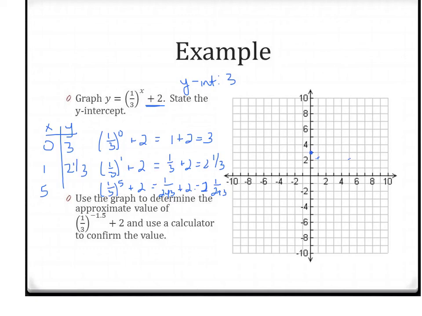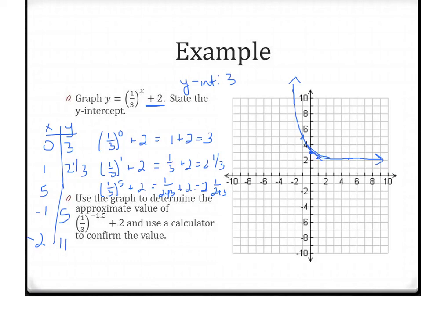Okay, so it's coming down as we go to the right. We go ahead and go to the left and type in a -1. -1 is going to make it become a 3 plus 2, which is 5. And then let's see if we can fit in a -2. -2 is going to give us a 9 plus 2, which is 11. So we can fit that on our graph here. So this one is coming down. Oops, I forgot to curve down and turn along 2 there. Don't cross over 2. That's your asymptote.